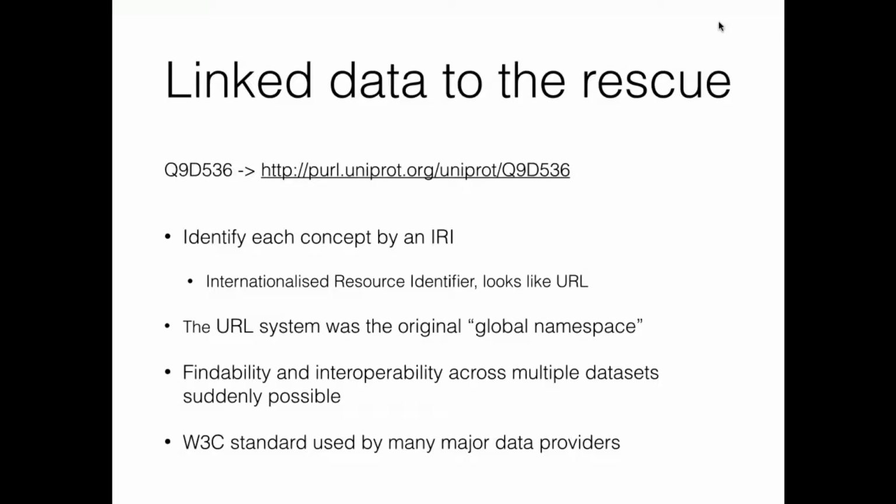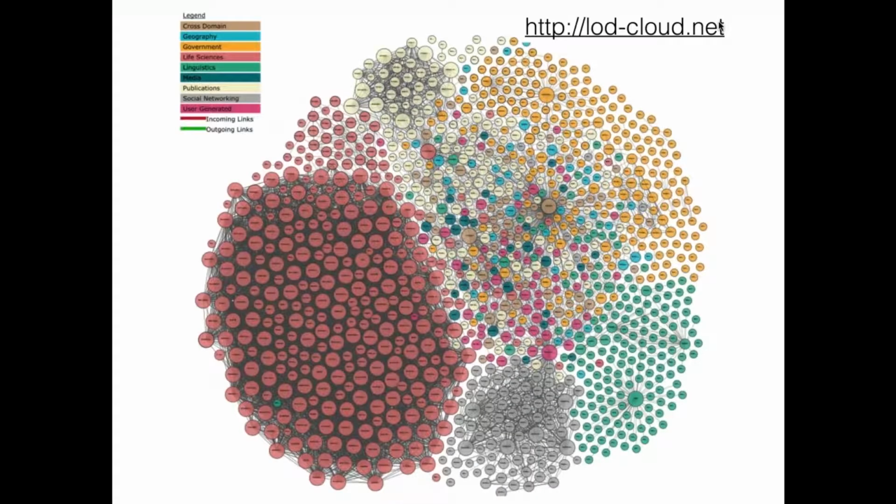So the problem is, even though this technology is there, it's still not as practical to use as we might think. But even so, it is growing very quickly. Looking back at how much we've got, this is a visual image that you can see on the web if you go to this website that shows you the linked data out there. And as you can see, it looks like a giant brain. This is probably, in some people's heads, the image of what linked data should be like, a giant brain.